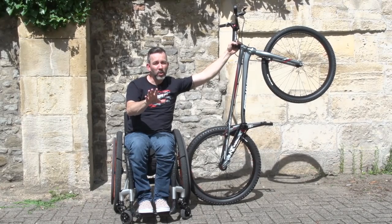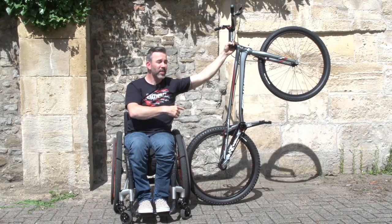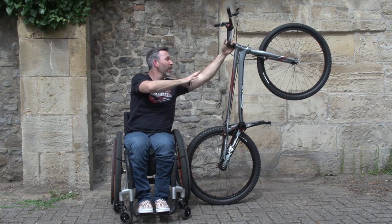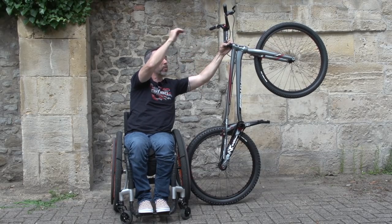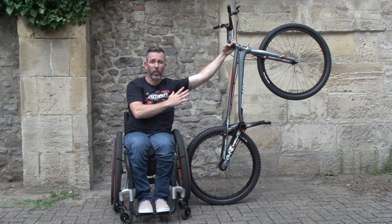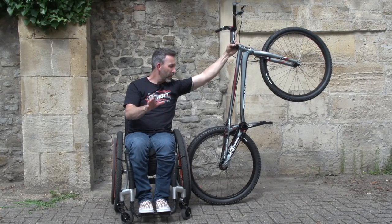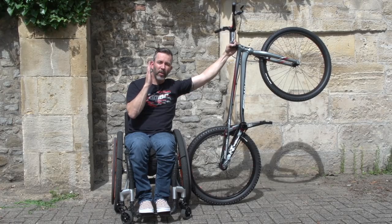Admit it — when you first saw this bike, you thought the geometry looked crazy. But now I've stood it up on its end, it all starts to make sense. Look at those bars — suddenly they're lining up. There's lots of space for the rider's hips in this area. The brake levers are level. Because these bikes spend more time on their back wheel than they do on two. I really want you to understand the difference between the two-wheel position and the rear wheel position.